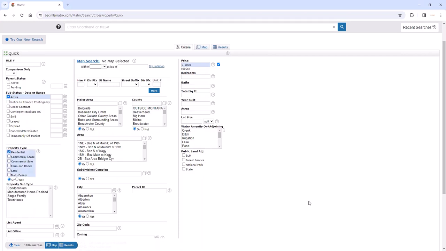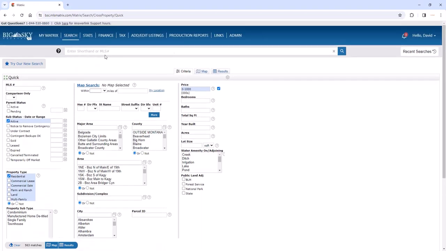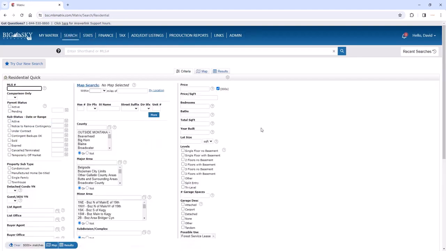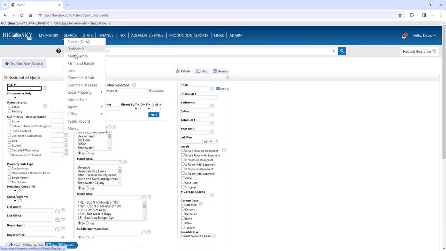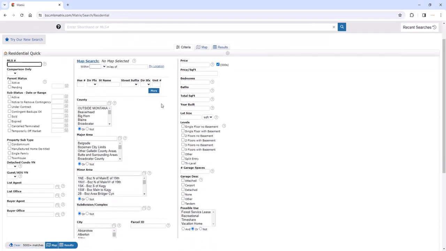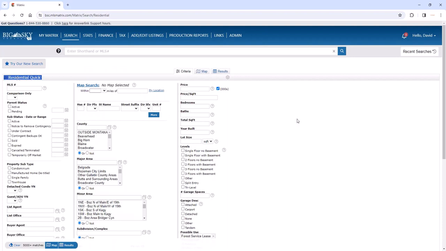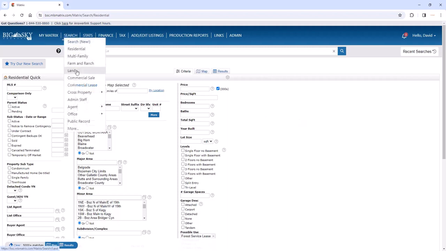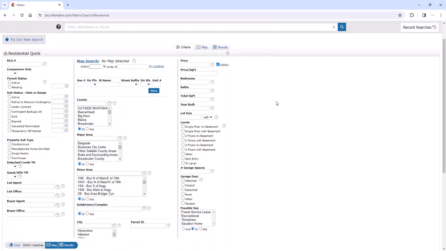If I just wanted to do residential, well, I could select residential here, and of course, select some sub-property types down here. But this brings us back to our residential search form, because it's essentially the same thing. If I'm just choosing one property type to search, I might as well just use a form that's dedicated to that. So that's what we're going to do here. I'm just going to come over to a residential search form, and you can see here all of the fields that have been added to this residential search form are potentially, more probably, going to be different than the fields that are available in any of these other forms here. But we're going to use residential just as an example.